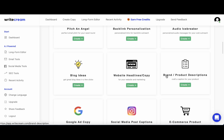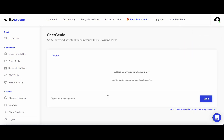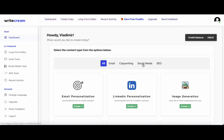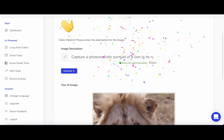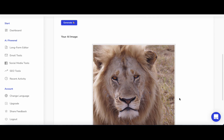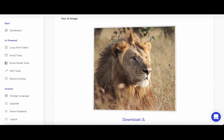Another template that caught my eye was the Chat Genie. This is like ChatGPT. Let's ask it to write a prompt for a photorealistic lion, and let's click Send. Let's go back to the Image Generation, paste this over, and hit Generate again. Wow, so much better. And we can download it, we can regenerate it once again. But I like the second one — this is a clear winner, at least for me. Looks very nice.